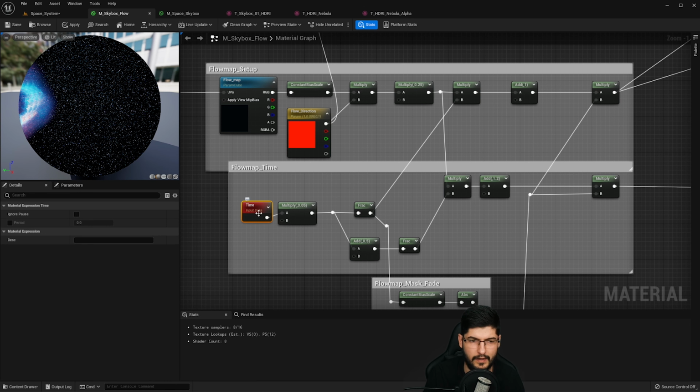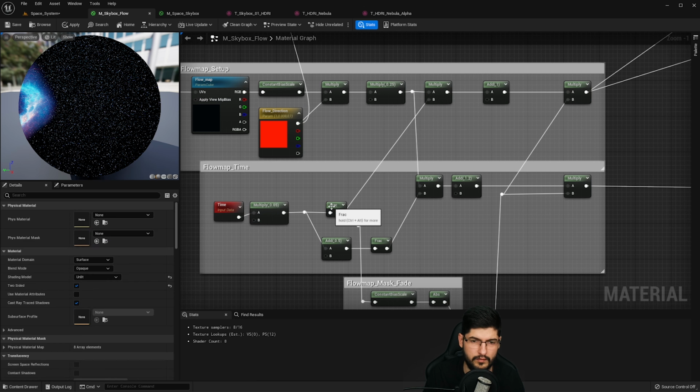This is the one that allows the actual flow motion to occur, the animation. So you use a time input data, and connect that to multiply 0.05. This controls how quickly it goes. For me, I've just hard set it to 0.05, but you can experiment with that and maybe add a parameter to be able to control it. And I'm putting that into a frac.